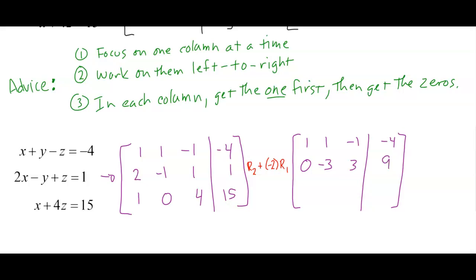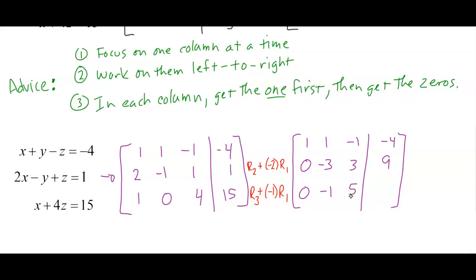When you're doing one matrix operation, you can often do a second one at the same time and save paper. So I'm also going to do a second matrix operation here, where I take row 3 and I add -1 times row 1 to it. So again, row 1 isn't changing. Row 3 is changing. The target is what changes. And here I'll have -1 added to 1, which is 0. -1 added to 0, which is -1. And double negative, -1 times -1 is 1, added to 4, which makes 5.